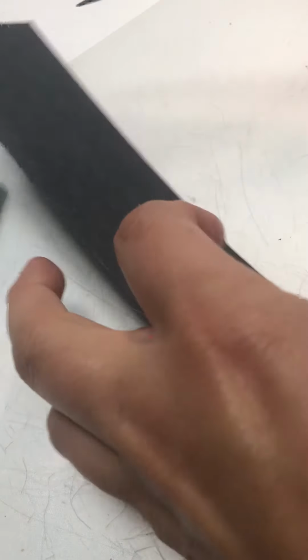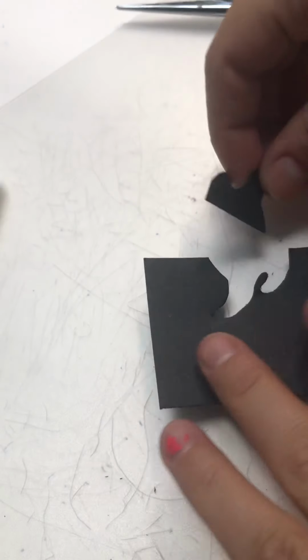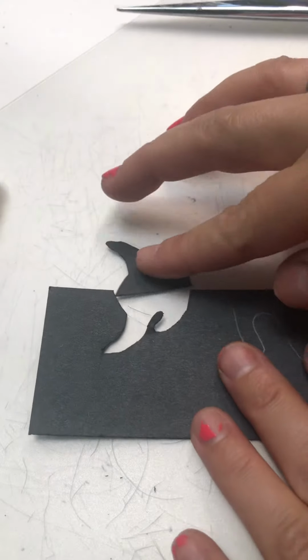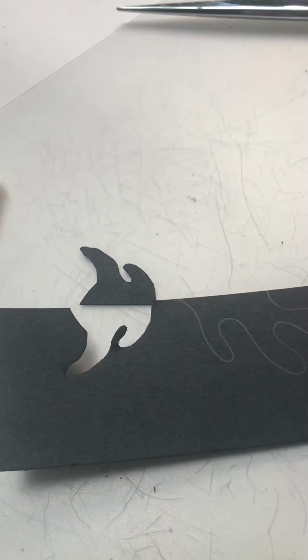Like I can get really close to the throat of my scissors and make a lot of little tiny details happen that way. But if I try to go zigzag out, it's a little bit harder to do some of these little tiny details with a pair of scissors rather than an X-Acto knife.